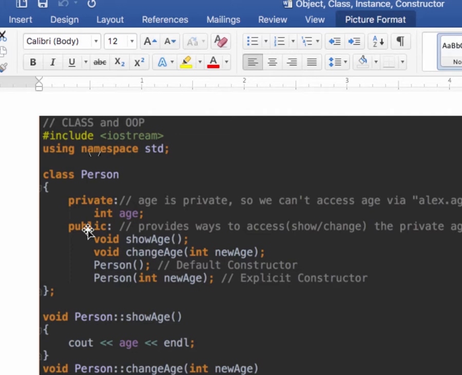You could make private functions too. The private functions will be something that's meant to work only from within the class. You would have a private function, and the private function will be accessed through a public function.